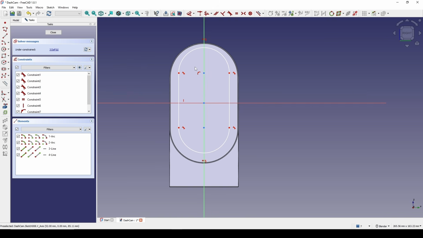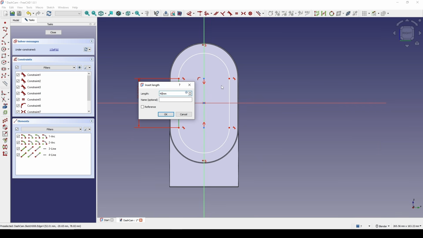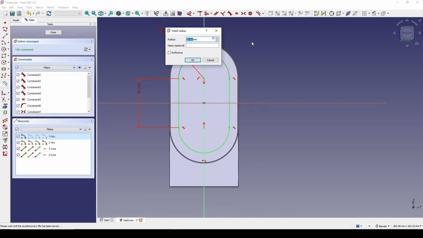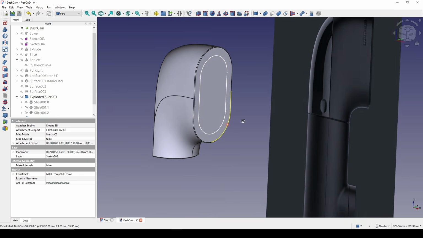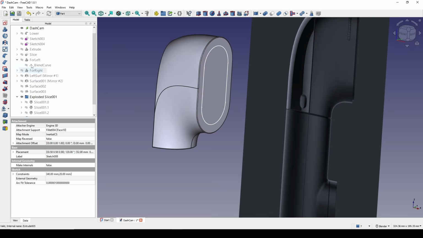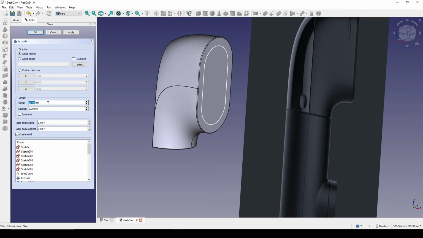Let me set the, selecting this point and the center line, hit S for symmetry constraint, and set the length of this line to 40, and the radius to 20. Then I close. Let's do this one to show. Positive one in the x-axis. Click OK.